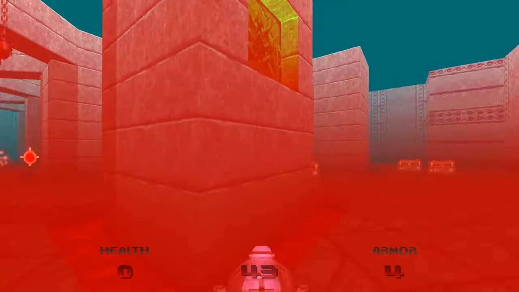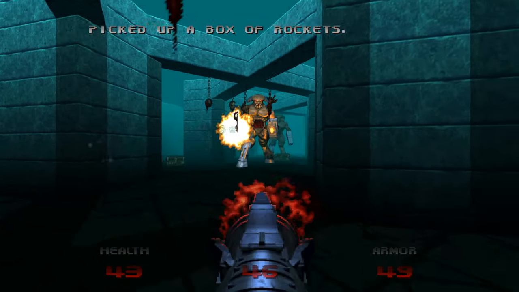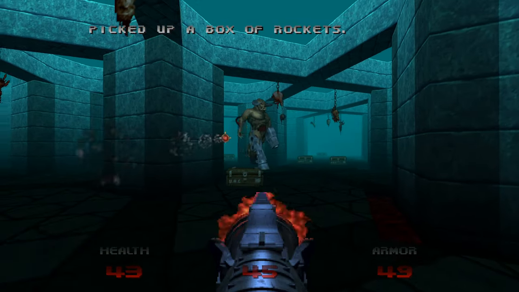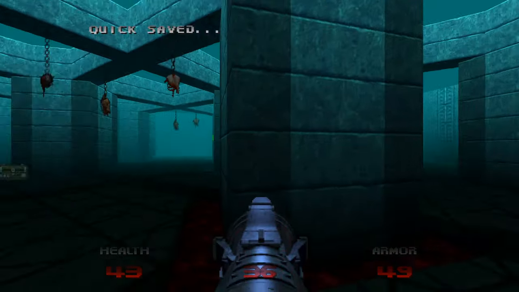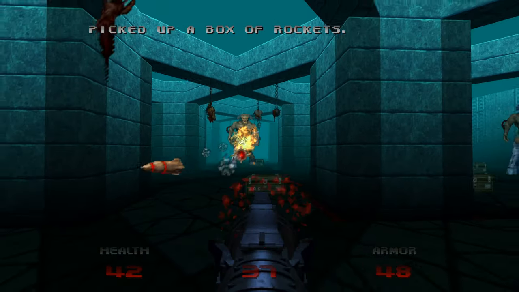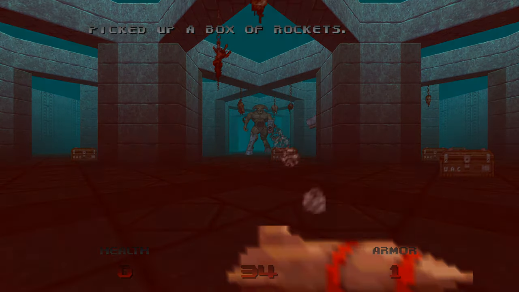Fucking god damn it, he's right over there. Alright, for some reason they're being retarded and just tanking a shit ton of hits for me. And I just heard one of them teleport around me. He's behind me now. Alright, dude, why are these guys so tanky? I'm pretty sure I should have killed one of them at this point.